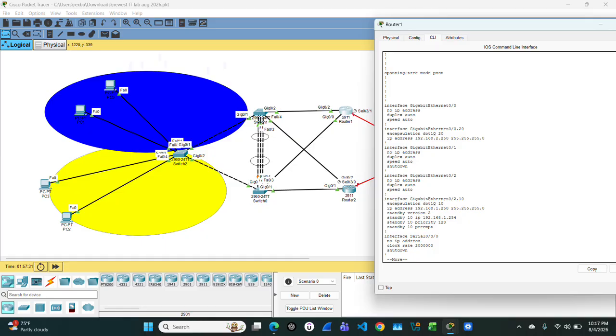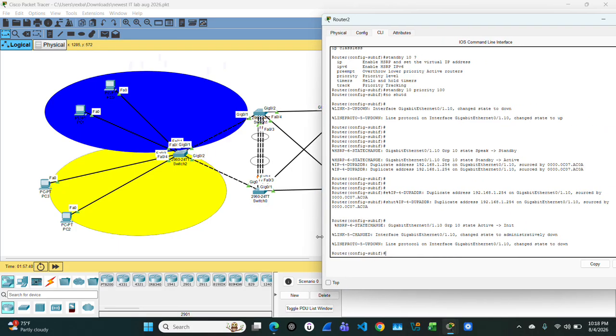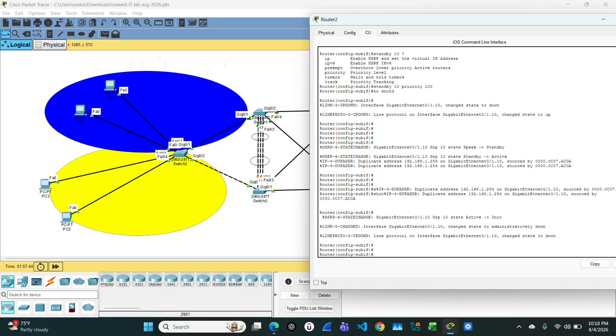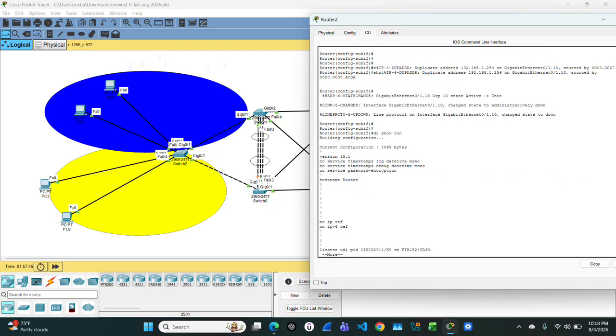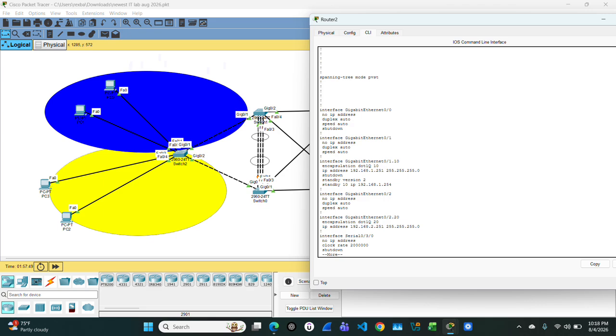Standby, but this is right. 250. Did I give this one an IP address of 250 as well, perhaps? Let's find out. Do show run. And we're looking for 250.